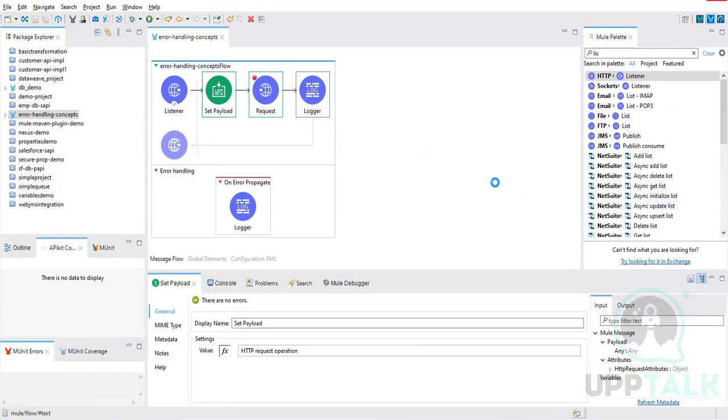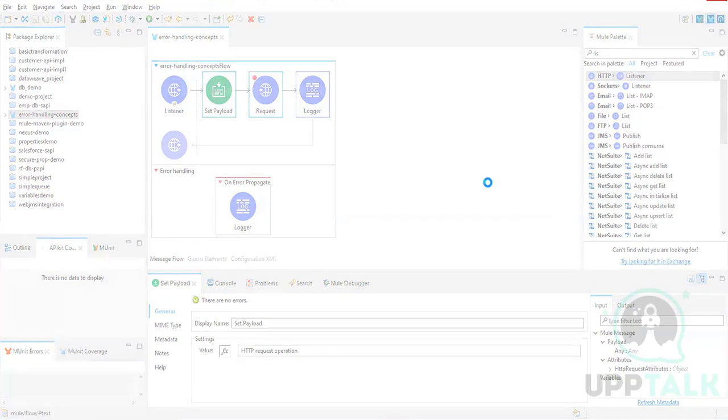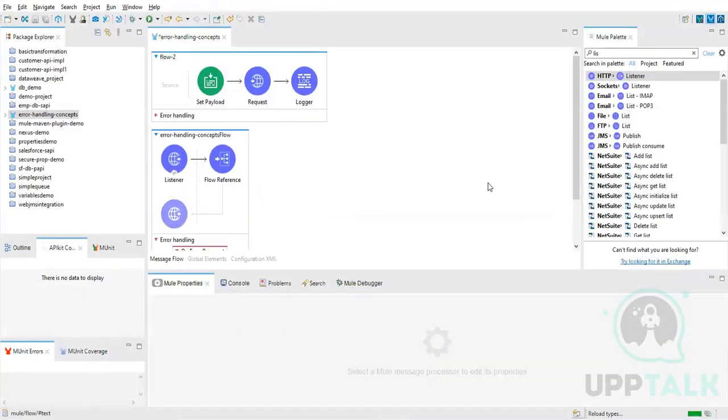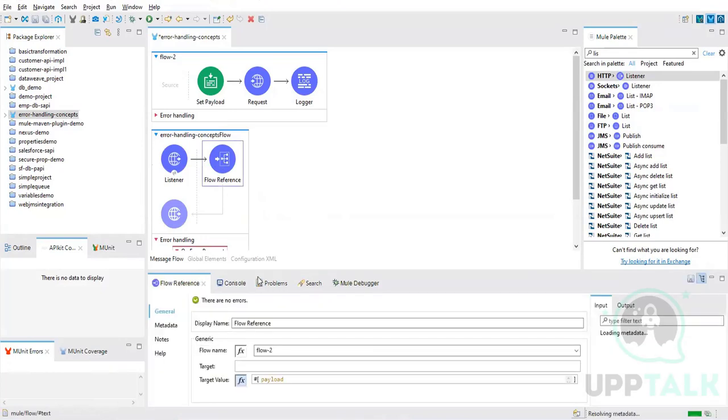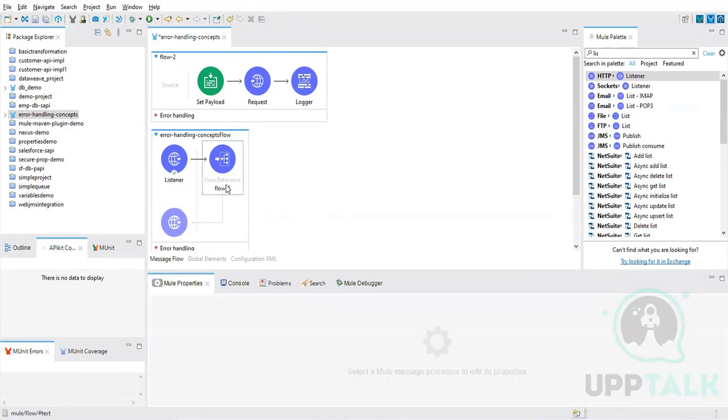There is a flow reference. This flow reference is referring to a flow. See, this flow reference is referring to this flow too.